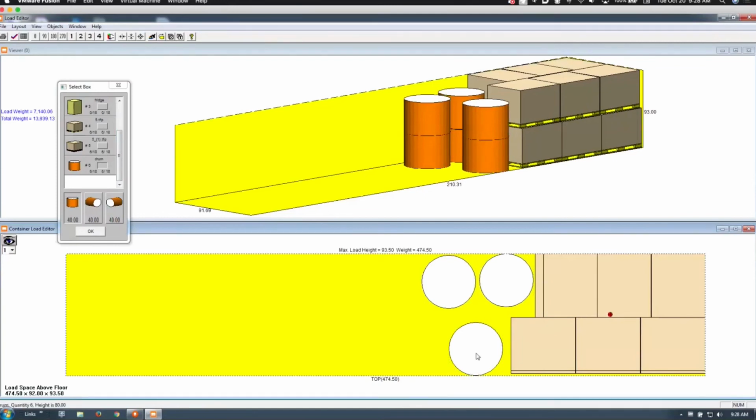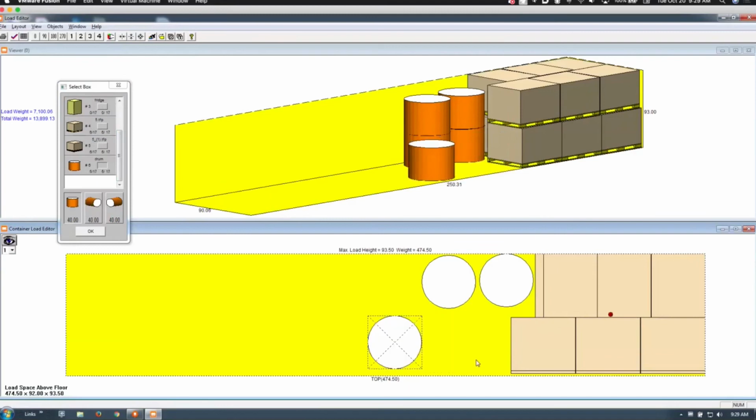Deleting one you can do by selecting it and function key delete, like so. And you also have the ability to move the objects around, and using the option key, you can move them within the volume of the truck. So this is another way to create that load in the truck.